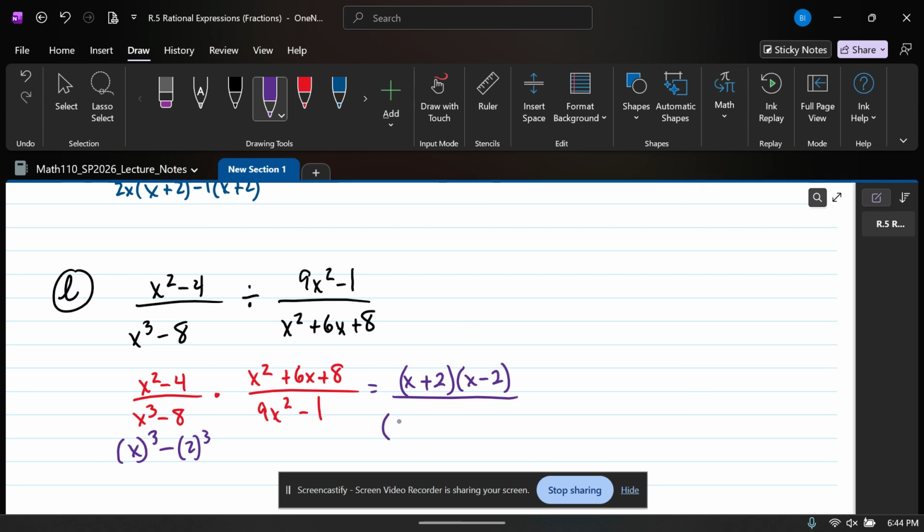So the difference of cubes, you got the x minus 2 in the short factor, and then the long factor, you got x squared plus 2x plus 4. And that comes from taking that 2. You took the x out, so that left you an x squared. Then the middle term, you're multiplying the 2 times the x. And then you swap the sign in the middle. So if it's a difference of cubes, it's a plus in the long one. And then the last piece is you square the 2. That's where the 4 comes from. So that is a difference of cubes.